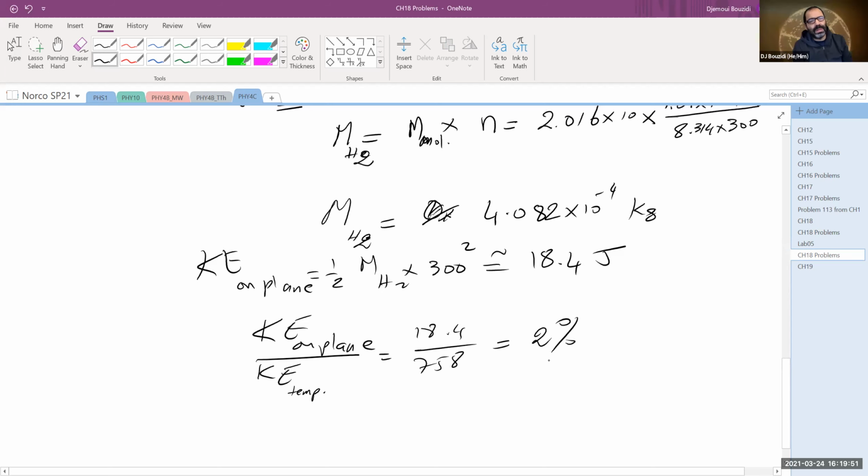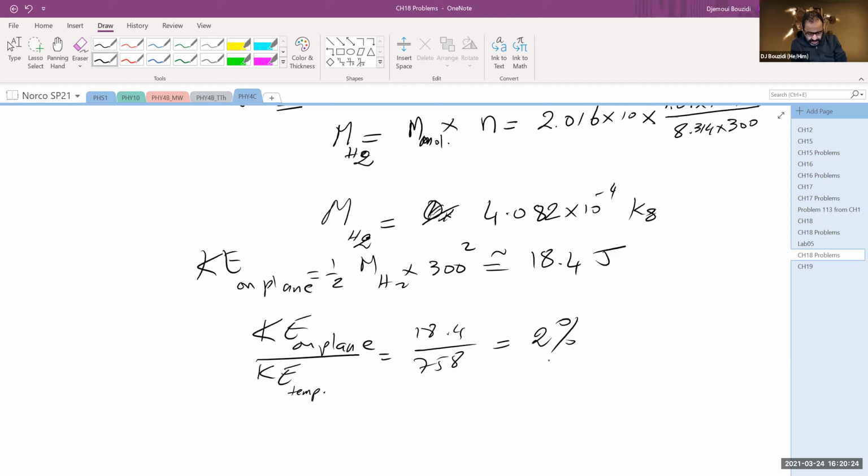So that is basically what this percentage is. It changes due to the motion of the plane, which is moving super fast. 300 meters per second is just barely below the speed of sound. But it does not add a lot to its overall kinetic energy, because at room temperature the hydrogen gas is moving super fast compared to what it does on the plane. Except that it's going nowhere, because it's going every which way. At the end, it's not traveling anywhere. On average, it's a zero velocity. That is basically what thermal agitation is.